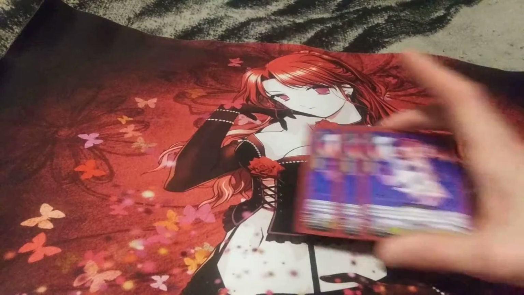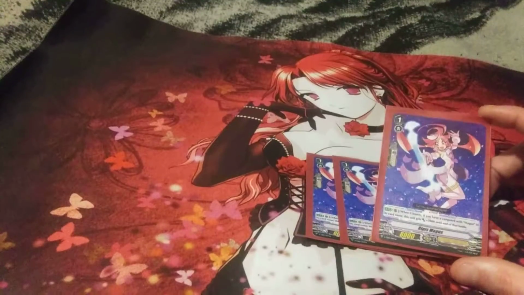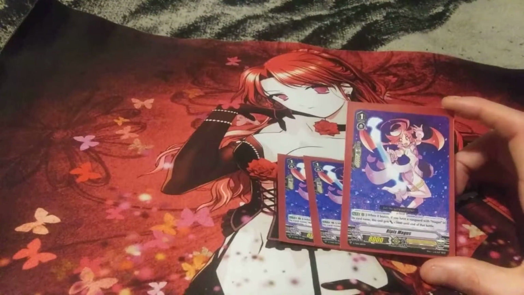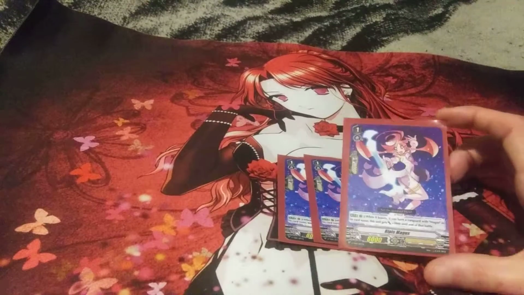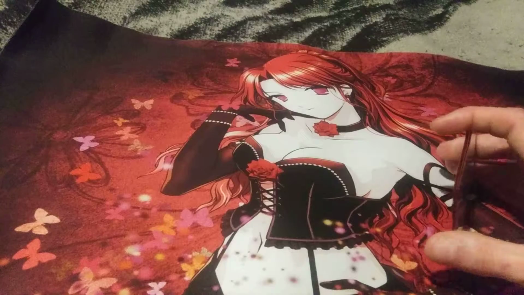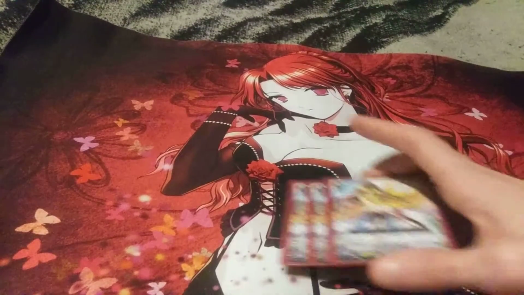Next up, we run 3 copies of Ripple Magus. It's basically a 13k booster as long as you have a Magus Vanguard. That's basically all you're going to use it for. I have thought about running 4 copies of Ripple, but I currently don't have 4 copies. I'm waiting on my other copies to come in the mail.